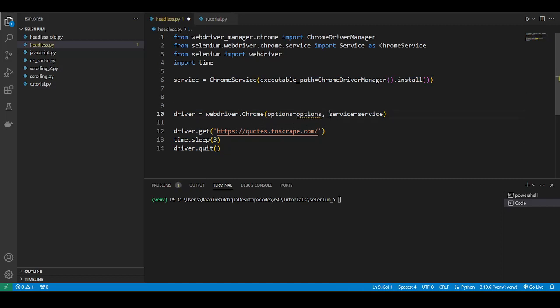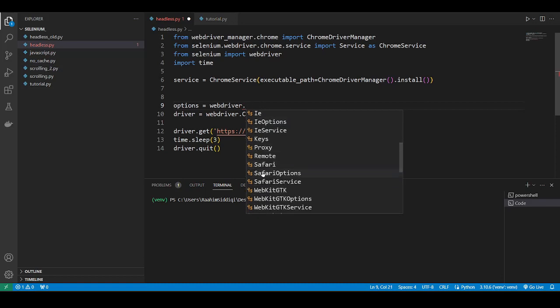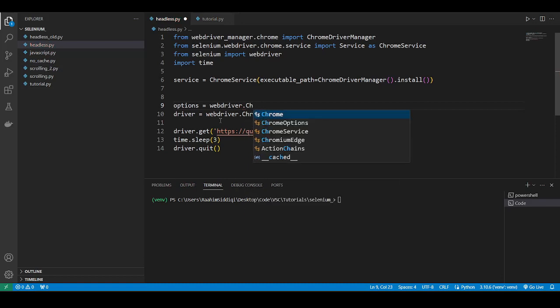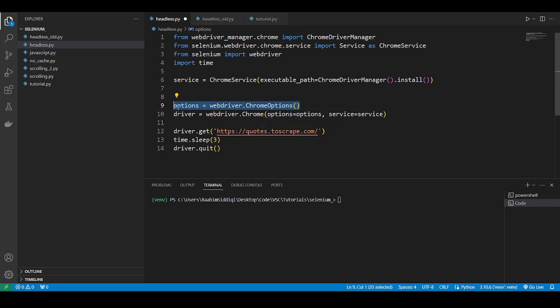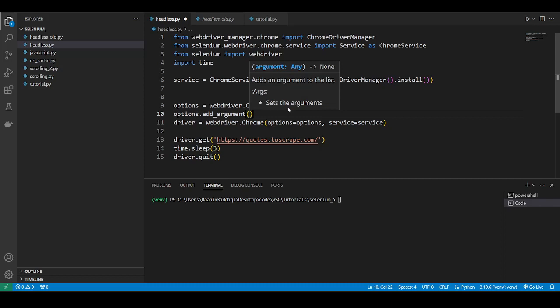Now, some of you may not have created this options object. If not, then do so. Just import WebDriver, then do webdriver.ChromeOptions, or if you have Firefox, you can do FirefoxOptions, and there are Edge options, Internet Explorer options, Safari, etc. I use Chrome mostly, so I'm going to do this. Then pass it in here. This is where you can configure different options. This is where we typically do options.add_argument, and there are various arguments that we can pass into our browser during the startup process.